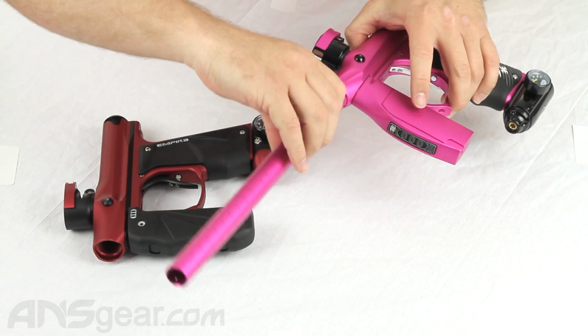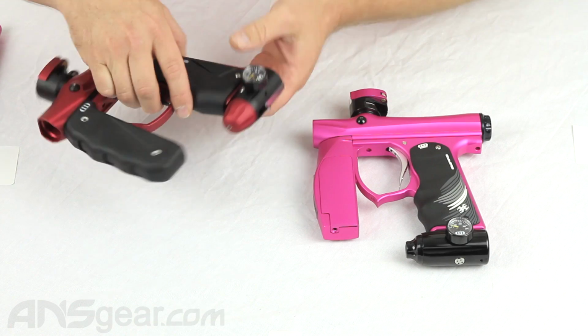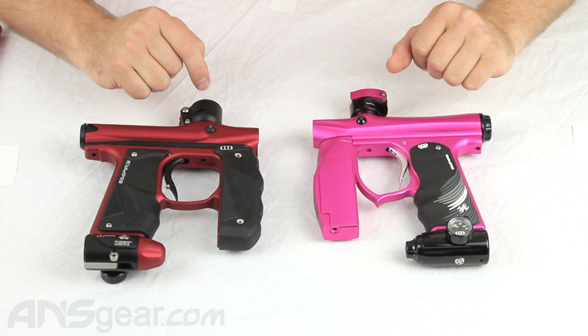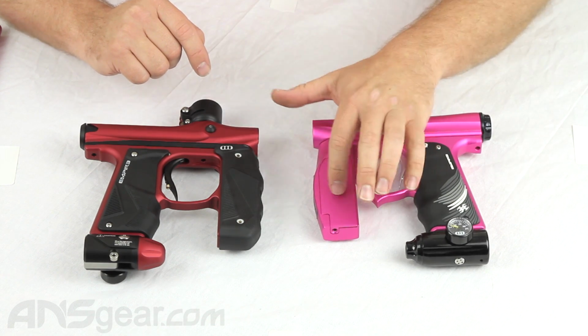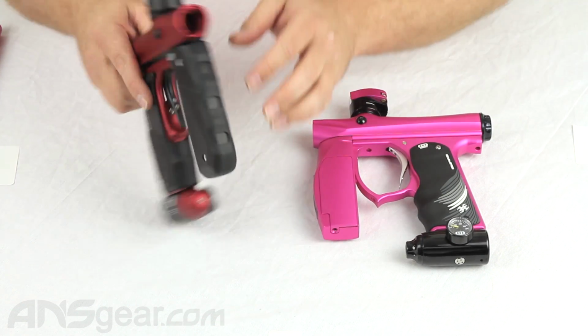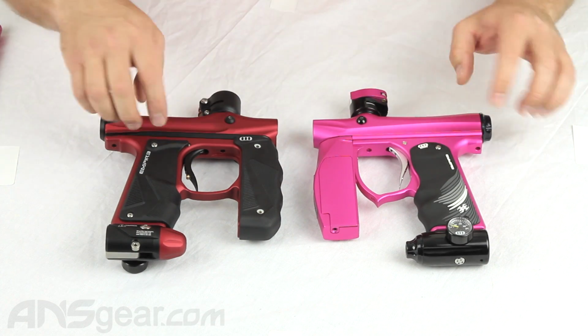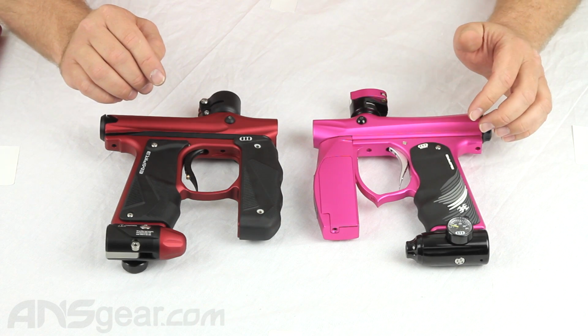Now, some of the major features that you can see from the outside of the gun would be obviously just the overall look of the gun. We've got a different front grip here. The original one was metal. They now have a full rubber surrounding grip on the front. Upper section's the same, detent's the same. Grips look different, but they're pretty much the same.